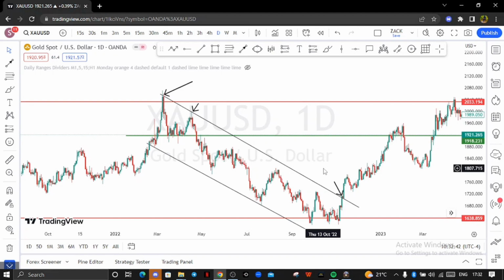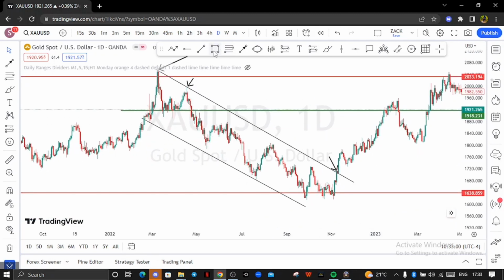I don't like trading against the trend. The market had been going down. You see here, it started to form lower highs and lower lows, lower highs, lower lows, lower highs, lower lows, lower high, and then you discover that it started to somewhat consolidate at this point. Not exactly consolidate, but the market started to bounce at this point because it had created a support zone. So this one is a support zone. Let me mark it with my rectangle here.